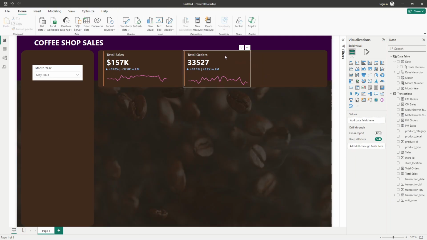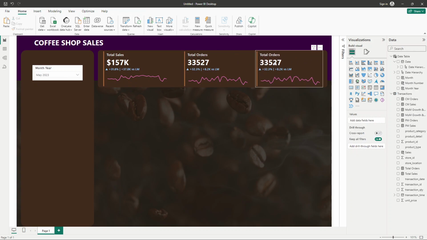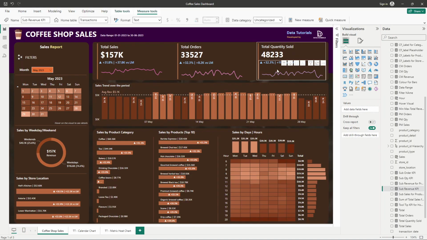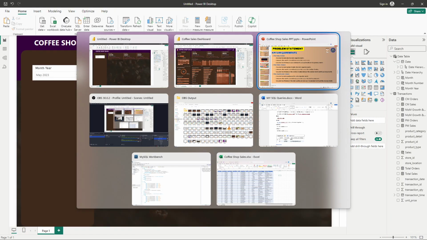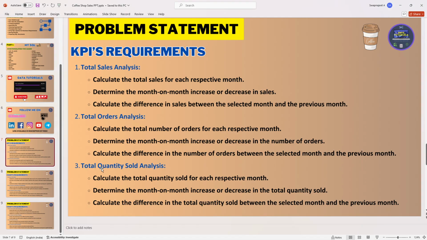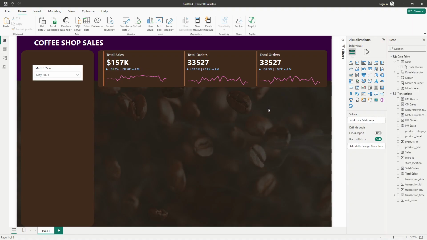So now the same thing, I will just copy this again, Control C and Control V, the entire thing, and we will bring it over here, right? So now we have to find it for what? The total quantity sold. As per our problem statement, we have to find it for total quantity sold, right? So first we will find out the total quantity sold, and the total quantity sold is nothing but the summation of all the quantities which we have.